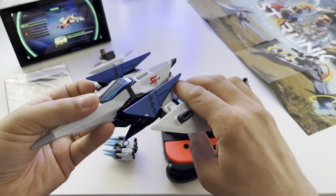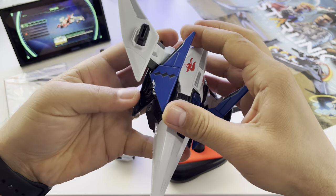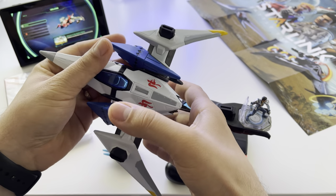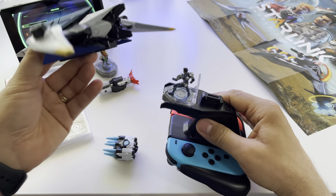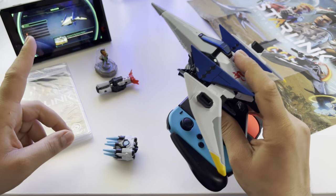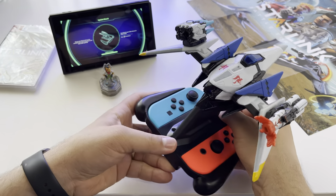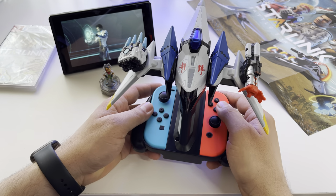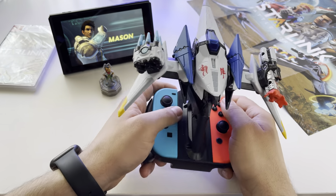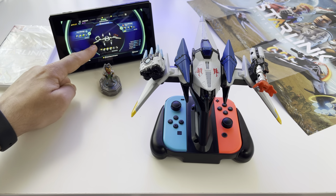Okay, you can move these wings. Okay, like this. It depends how you prefer to use it. And in this way you can put your pilot here, and you can connect your spaceship. Look, update in progress. Press A to continue. It's really nice to hold it like this. It has a good grip. So this is our starship.